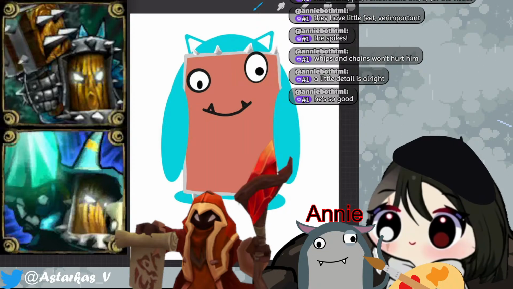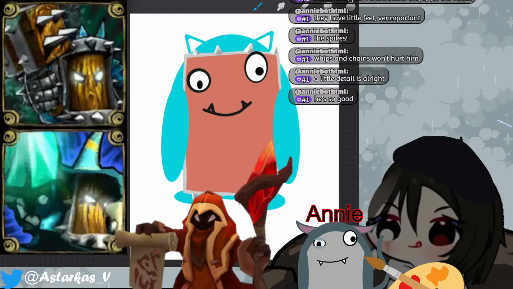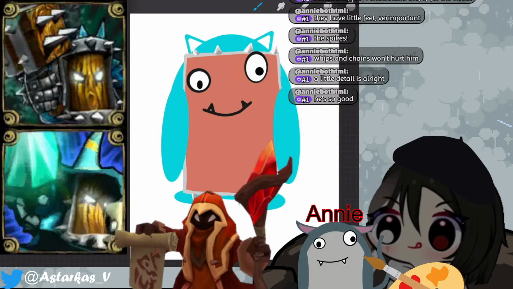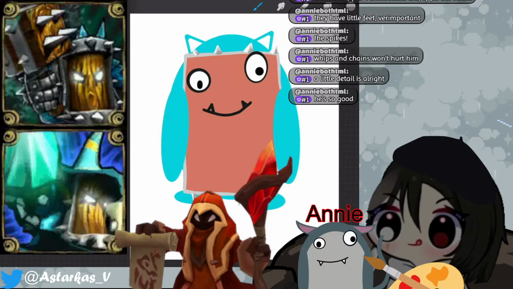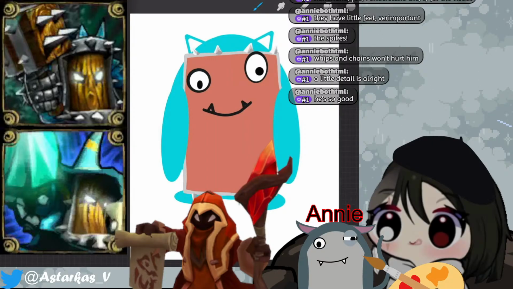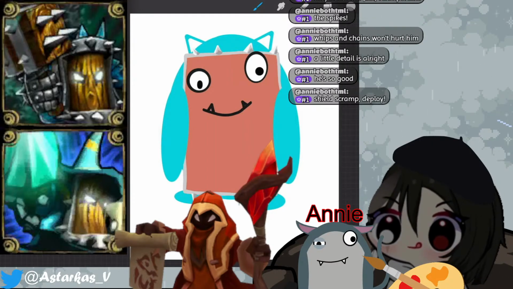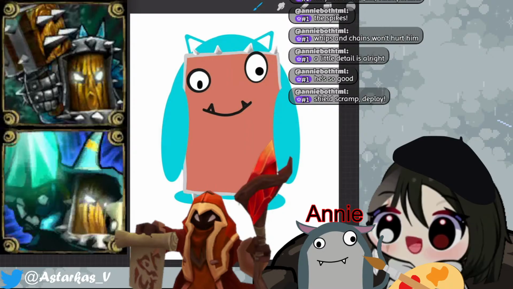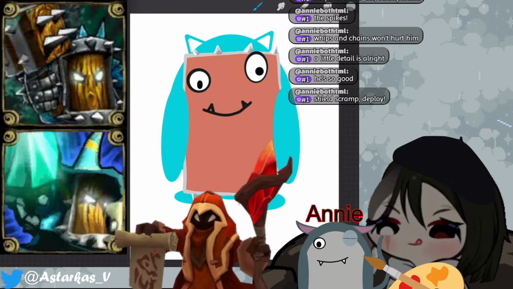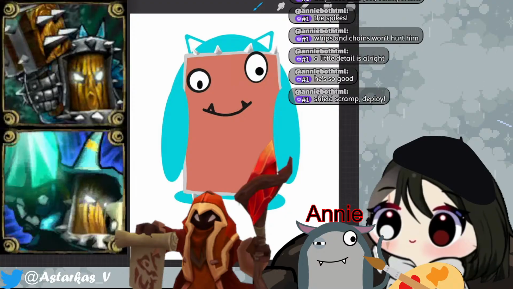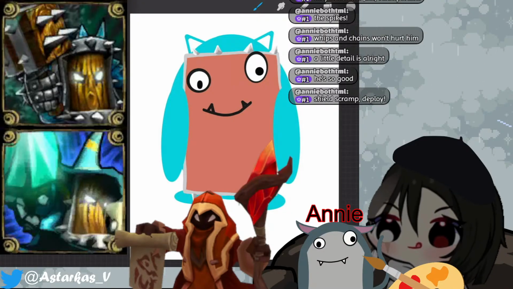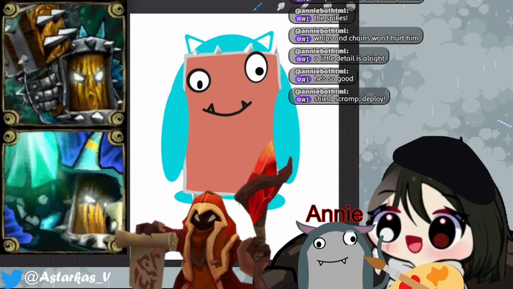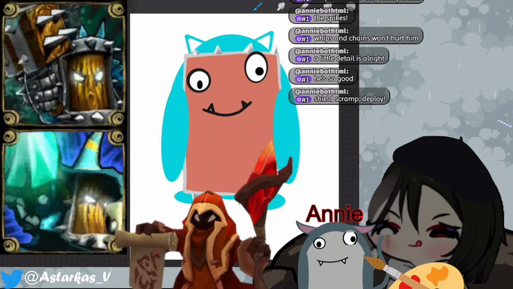Okay. Actually, did the OG blue minions not have a shield? Did they just have a bonk? They might not.